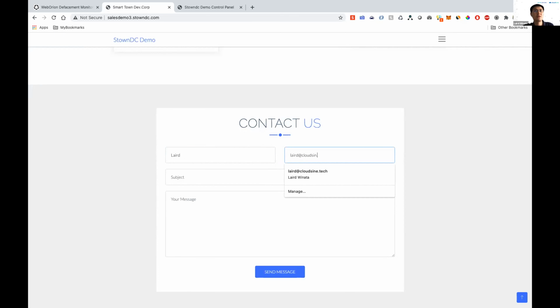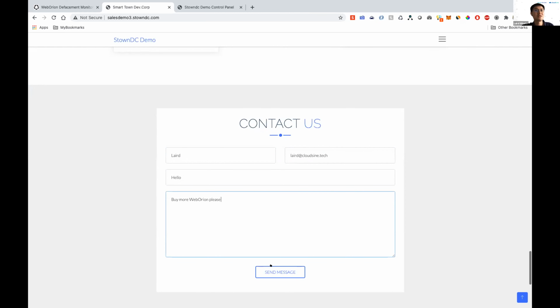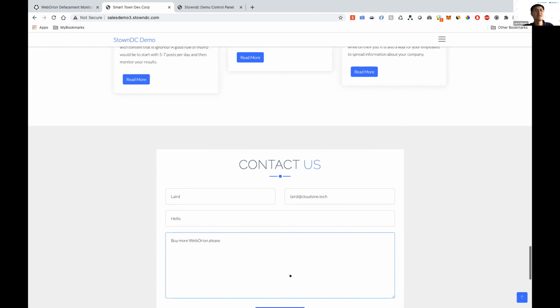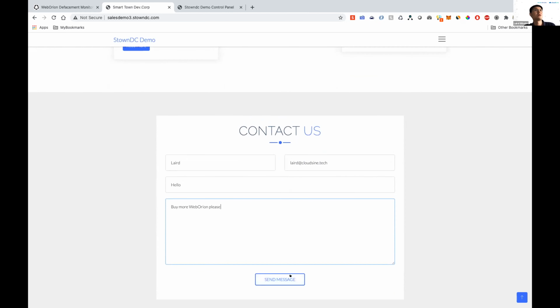Let me check what's happening here. Oops. Hello, buy more WebOrion. Please send message. Now, as I click on this, if you recall, there was a pop-up window saying that feedback was received, but in this case, the pop-up window did not appear.